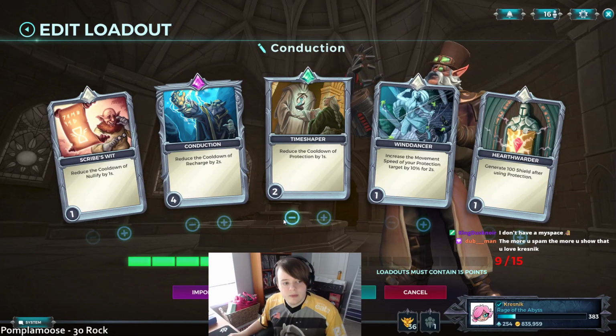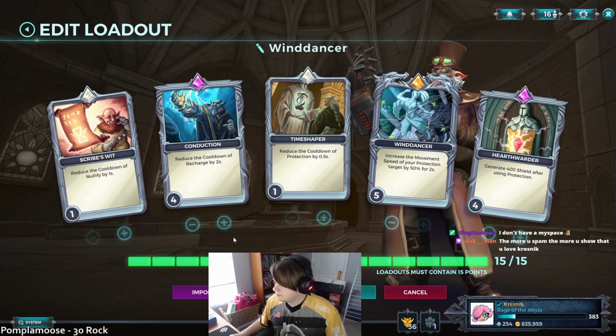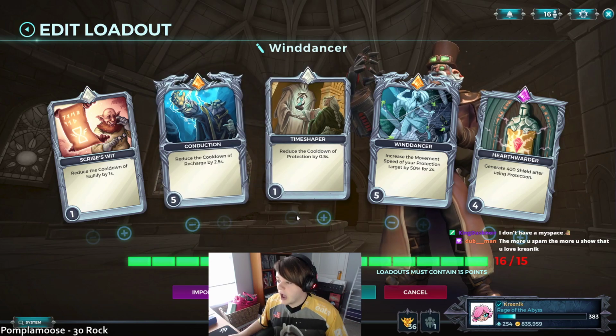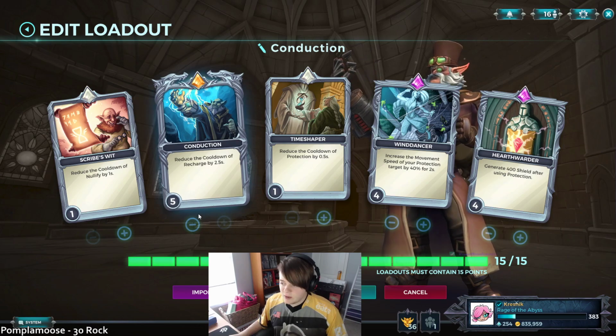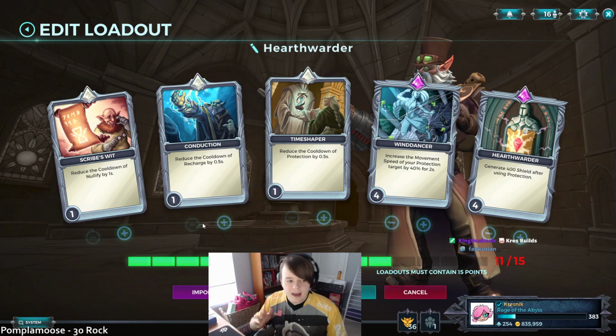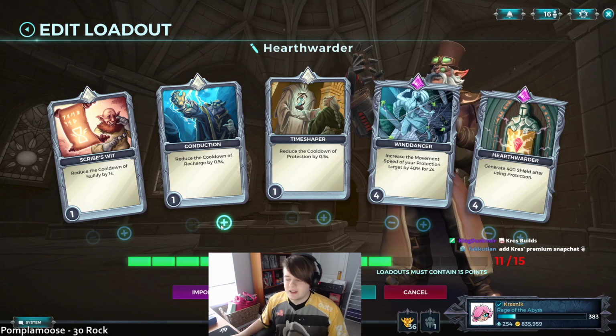And then you can amp them up or amp them down depending on what they do and what you want to do with your build. So, you know, some builds, maybe I want Conduction at 5. I don't know why I would ever run this card at 5, but maybe I want that card at 5. I can do that, then another build, I need more space, so I set it a little further back to open up more points for other things.